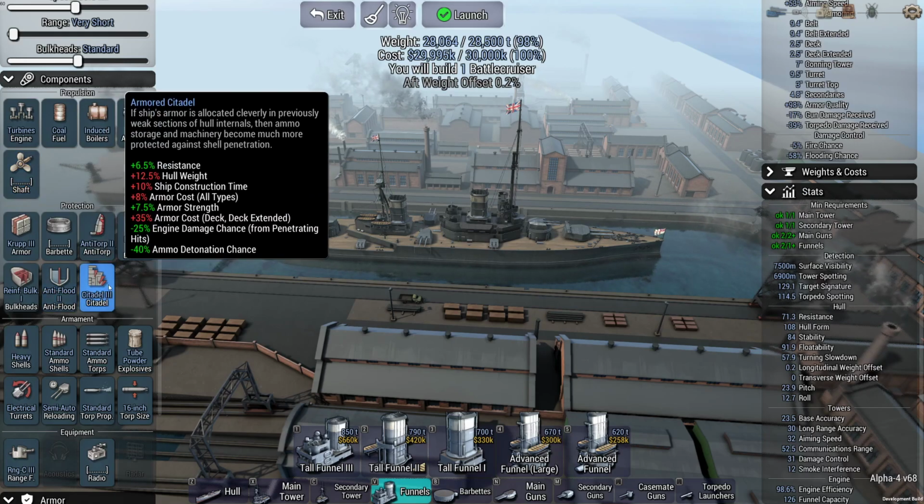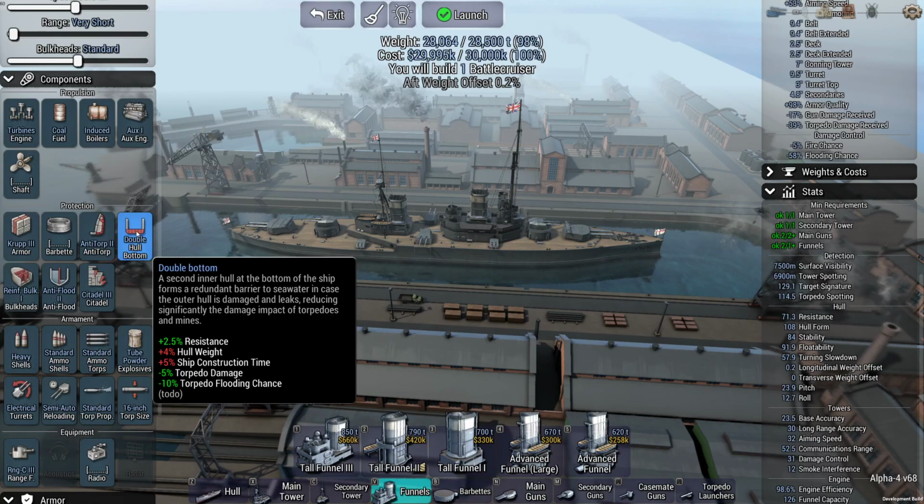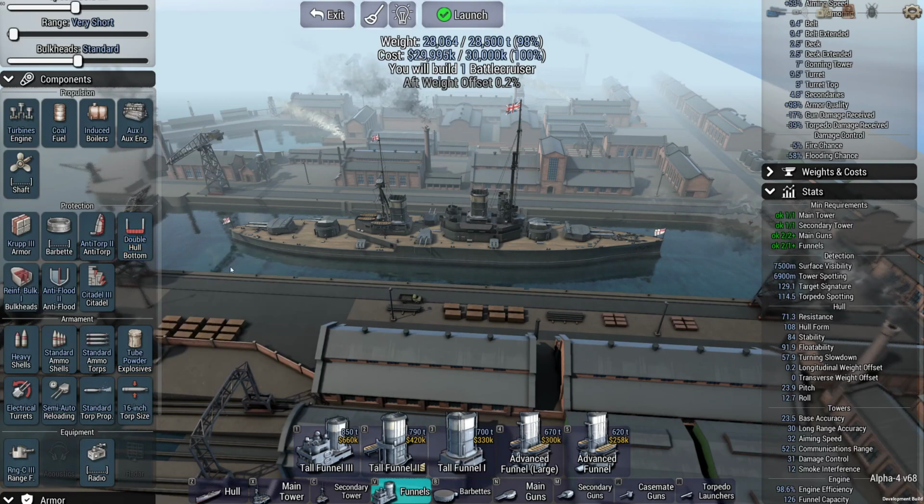Maximum Citadel, I do want this thing as tanky as I can so that damage is reduced from torpedo hits, pins. Depending on what they roll, I have seen them roll with a battle cruiser and a heavy cruiser that are basically the same ship. Sometimes they're very different ships. Just depends. And of course, reinforced bulkheads to reduce your fires and those sort of things. Good solid choice. And double hull bottom is the best we can get. If we take a torpedo hit, it's probably not the end of the world, but it could really cost us.